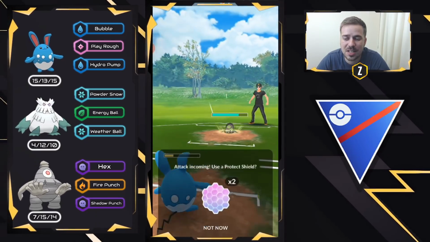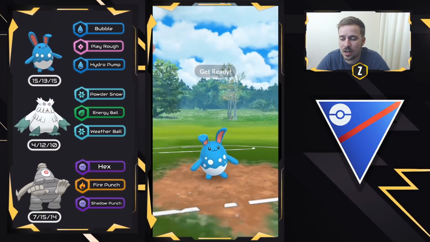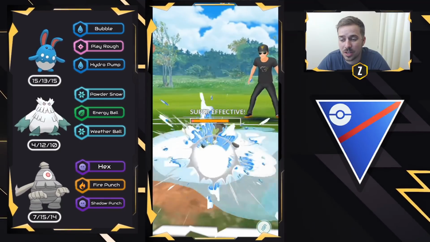We do get to the Hydro Pump, but they do get off a charge move in time. So we're going to go ahead and shield this, and then we're just going for another Hydro Pump. Not even going to mess around right here, going straight Hydro Pump. If they don't shield, this is going to do massive damage because it is going to be doing super effective. So we do land it, which is fantastic.